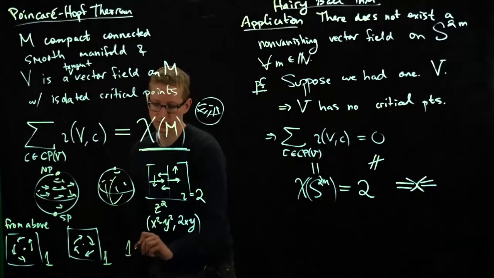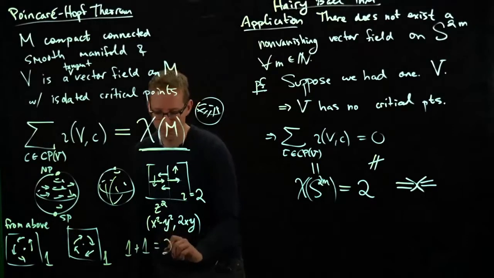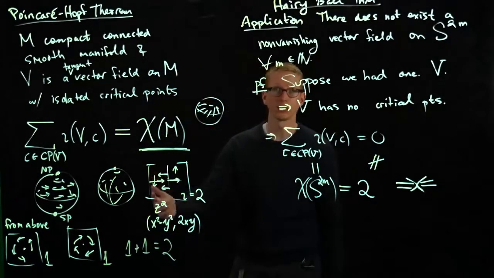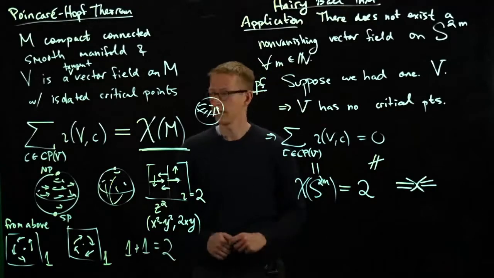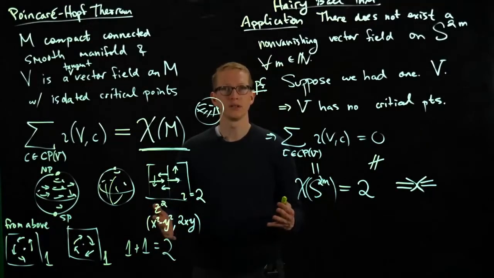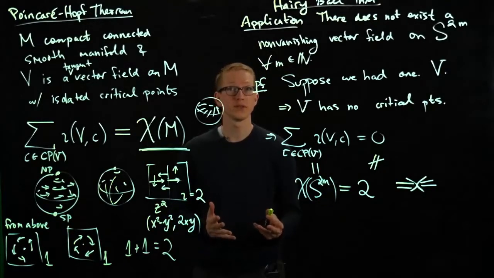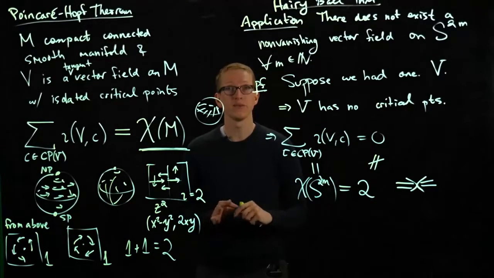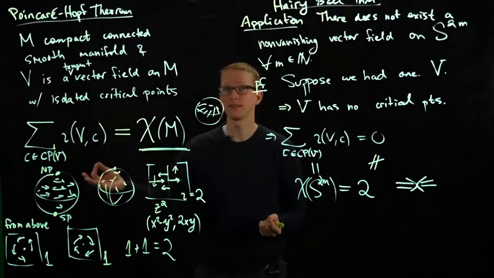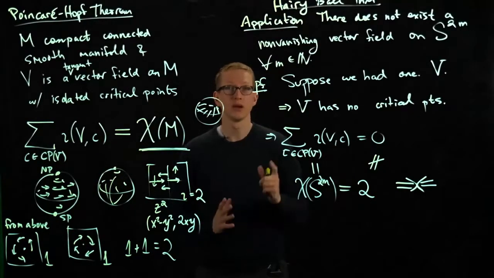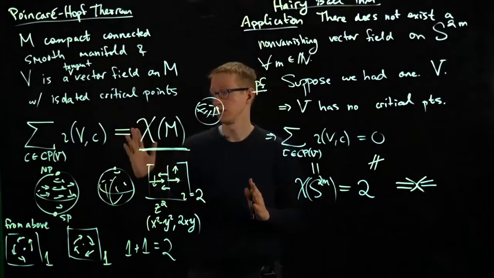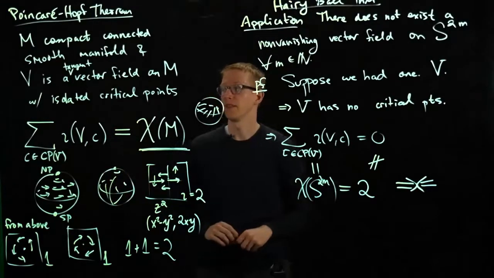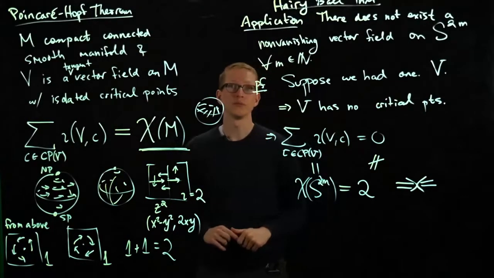And so the sum of these indices, well last time I checked 1 plus 1 is 2, and it agrees with this one as well. And this statement is true for all even dimensional spheres, no matter what kind of vector fields I have. First of all, they have to vanish at some point, and secondly, if we take the sum of the indices at all of the points at which they vanish, provided that they are isolated, then that sum will always be equal to 2.